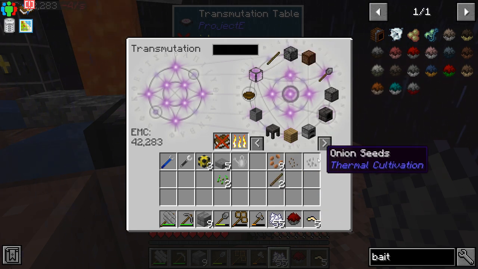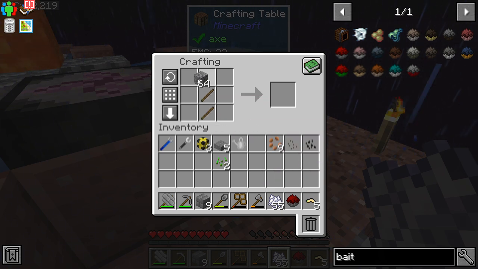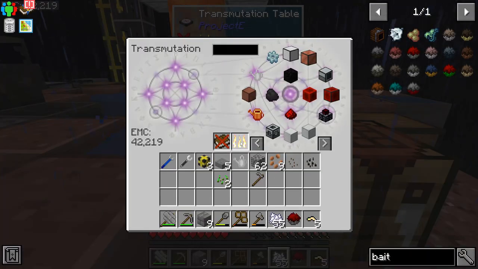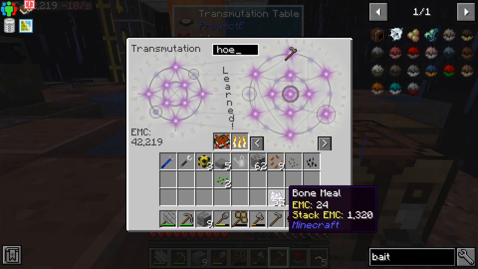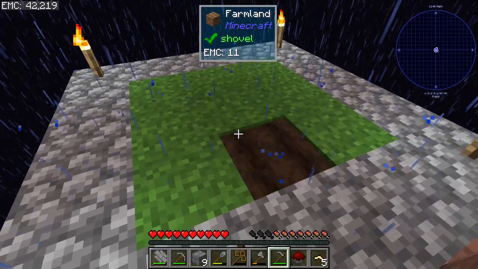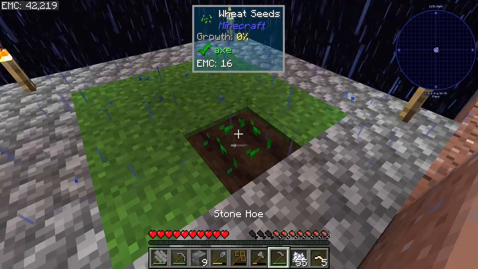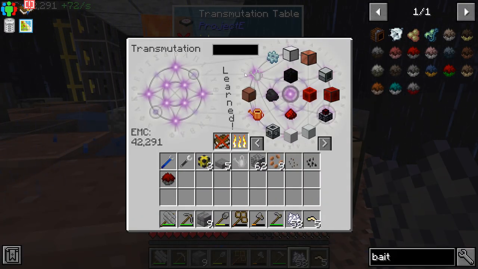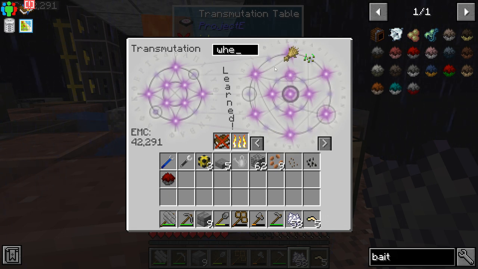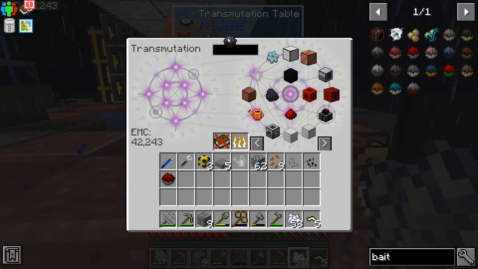Two sticks. And you know what? I'm going to keep a stack of cobblestone on me because it's useful. I'm going to grab a hoe and I'm going to put it in here. Give me back the hoe. Do this and let's plant this and let's grow it immediately. And voila. So both of those things are EMCable. Now I can grab 2 wheats and go right here. And voila, we now have cow bait.